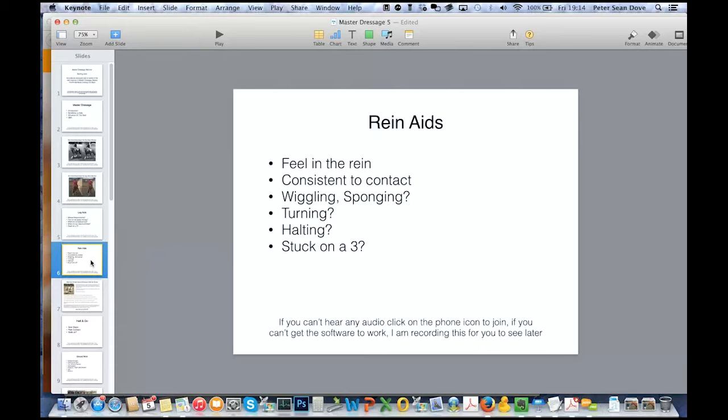If I have a horse that's heavy in the hand, it's usually because it's on the forehand, or it has consistently been trained to maintain that level of pressure. So in the case of it being on the forehand, I can usually do something about that, and the horse becomes lighter in front. If the horse is leaning into the rein, I tend to work on its balance, and also I keep making little gives with my hands. So my hand kind of goes forward towards the mouth, makes a little loop in the rein, and then kind of comes back again every now and again, and it says to the horse, I'm not holding you up.